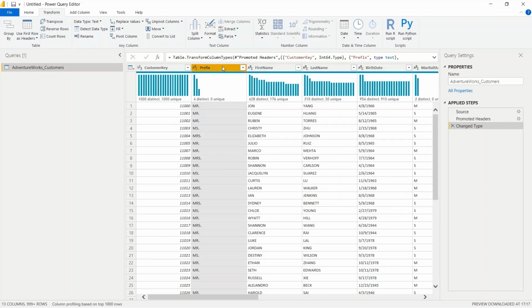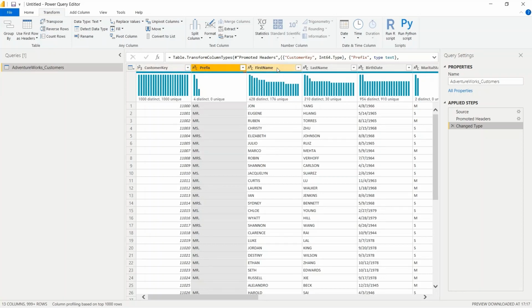So what I will do, I will just select this column, I will go to format and I will make it lowercase. So you will see a step will be added and the column will be in lowercase. Now if I want to undo it, I will just delete this step and you can see it's back in the same format.